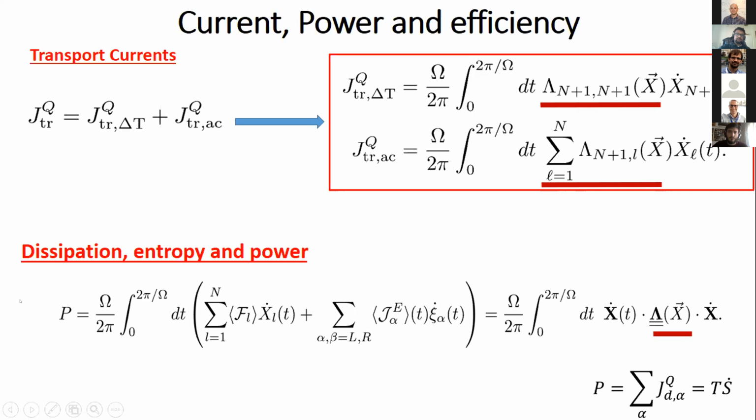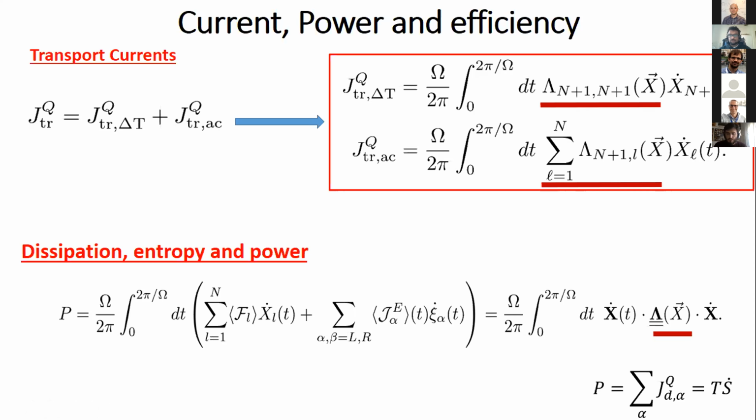So at the end, what we find is that power as well as heat currents are given by this thermodiabatic tensor, the big lambdas. And it's very nice that all the thermodynamic parameters can be characterized by studying these lambdas, starting from power, entropy, heat currents, and we can also go to efficiency. So first of all, I would like to study this lambda.